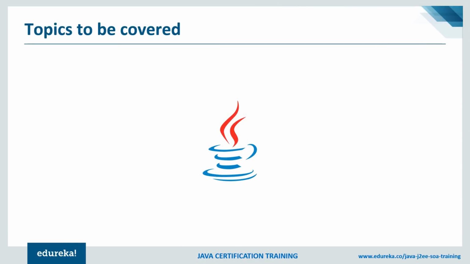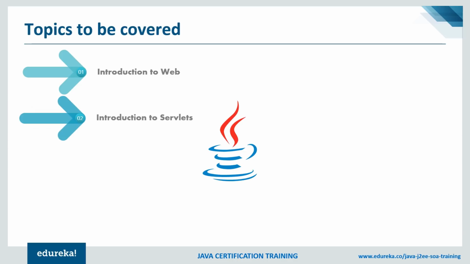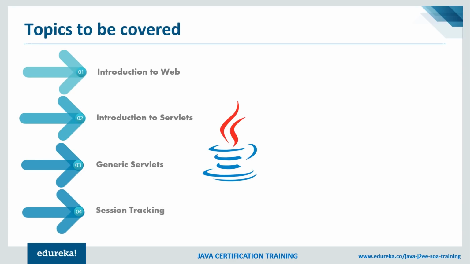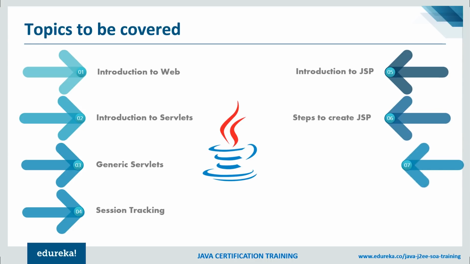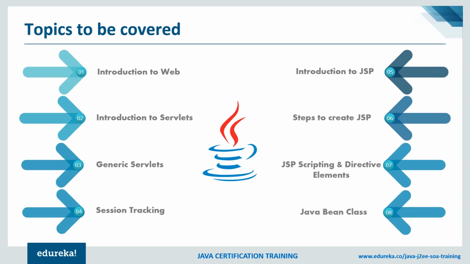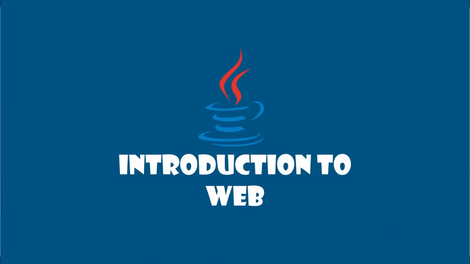Let's take a look at the topics to be covered in this session. First and foremost, I will introduce you the concept of web and then we will see some basics of servlets along with an example. Next, I will talk about generic servlets and how to create it. After that, we will see some advanced concepts of servlets like session tracking and cookies. And moving further, we will understand the fundamentals of JSP and also I will tell you how to create JSP along with an example. And finally, I will wrap up this session by giving you insights about Java Bean class. Without any further ado, let's get started.